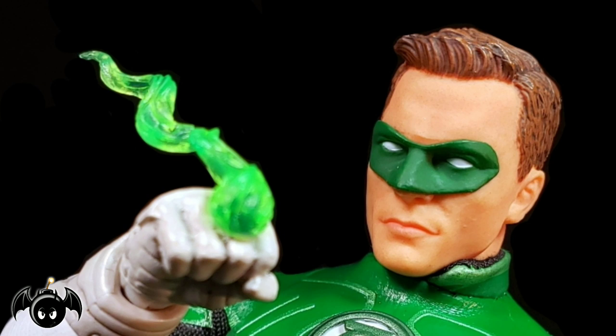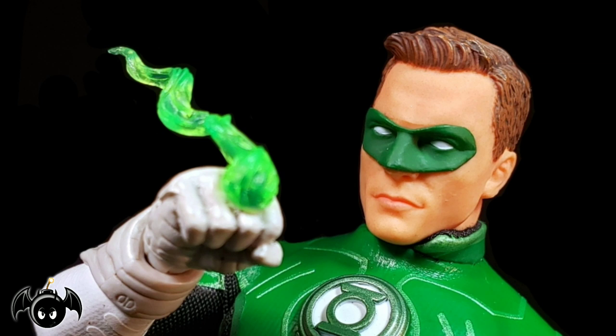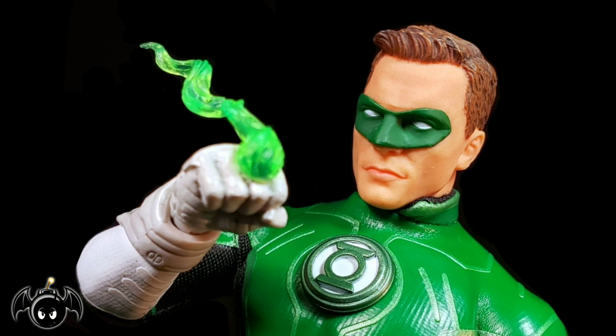So there it is, guys, my review of the Mezco 112 Collective Previews Exclusive Green Lantern Hal Jordan. Now overall, I think this guy's freaking incredible. I absolutely love Green Lantern, and I absolutely love Mezco. And in my opinion, Mezco completely killed it with this action figure. Now the face sculpts are incredible to me. I love the bodysuit. His articulation and joints are oh so smooth. And all those awesome effect pieces and accessories are just super well done.